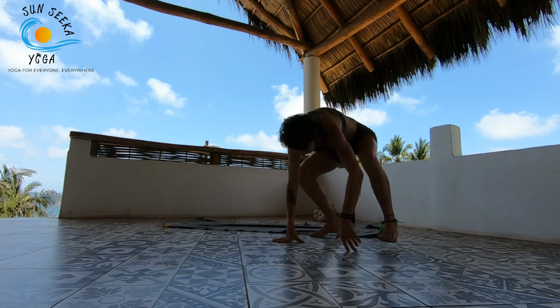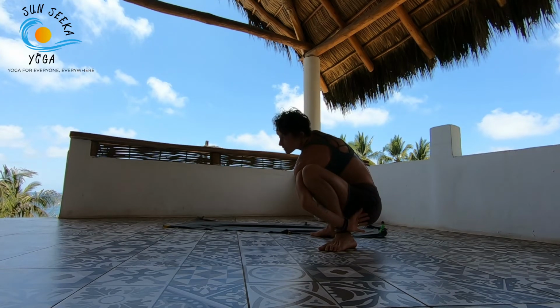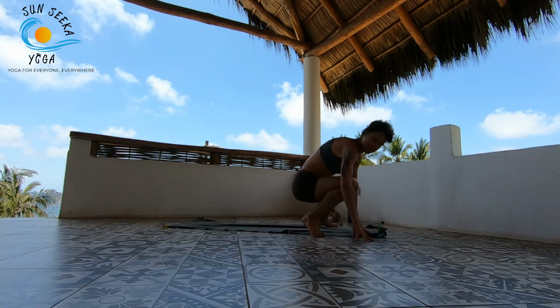So you take left hand there, right hand comes behind the back and reaches for the hand. My arms are too short, or at least that's what I tell myself.